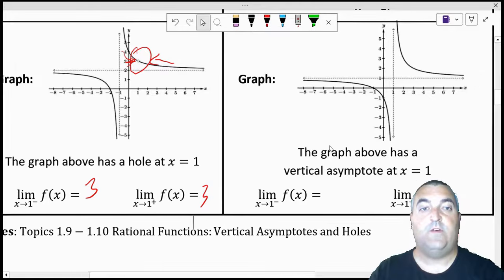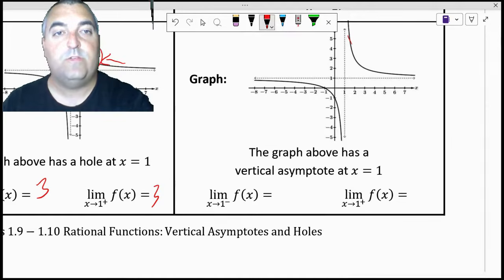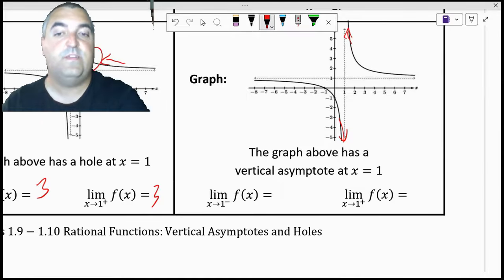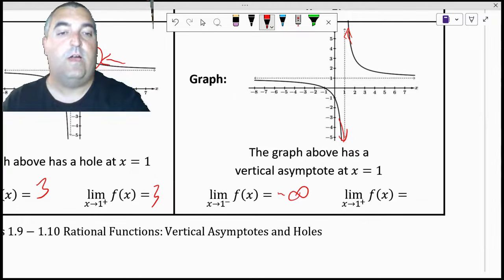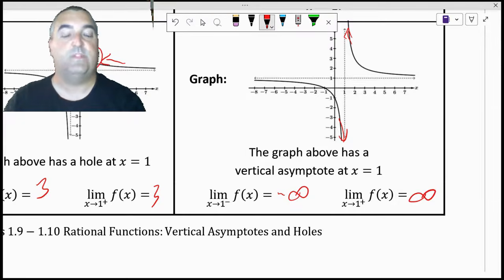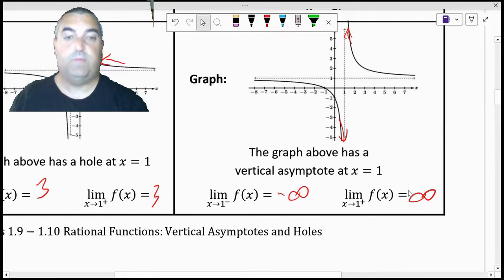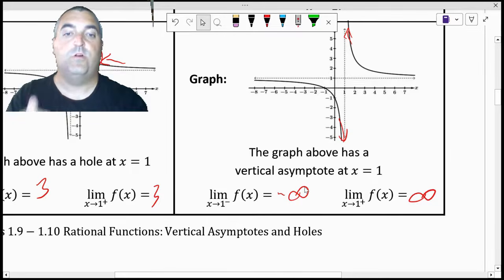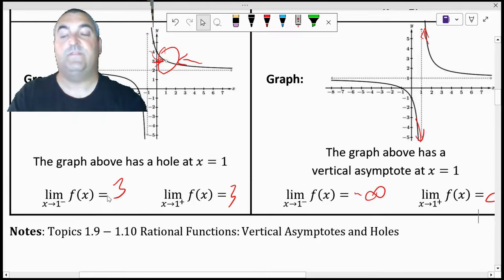Okay. As far as vertical asymptotes go, though, these are where you're going to talk about going towards either infinity or negative infinity. Here we can see from the left side, we are going to negative infinity, right? We're going straight down, whereas from the right side, we're actually going to positive infinity. Okay. Now, these could be the same. It is possible for that to happen. They both could be infinities, both be negative infinities, but vertical asymptotes will always be infinities when we do the limits. As far as holes, they will be specific values.